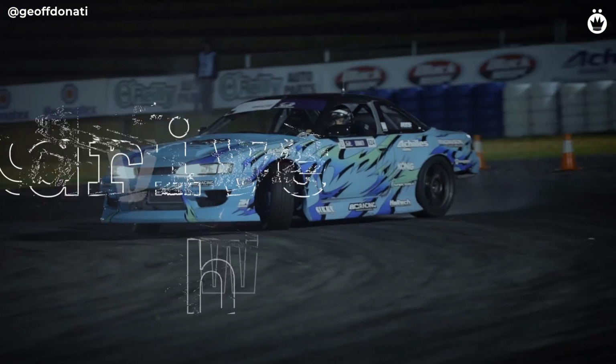But if you know what you're doing and if you can work with somebody that's really set up front-wheel drive race cars before, there is a large benefit to being able to run that reverse stagger as what we're talking about. So we've done the front, let's do the rear. So rear wheel drive is gonna be your next setup.